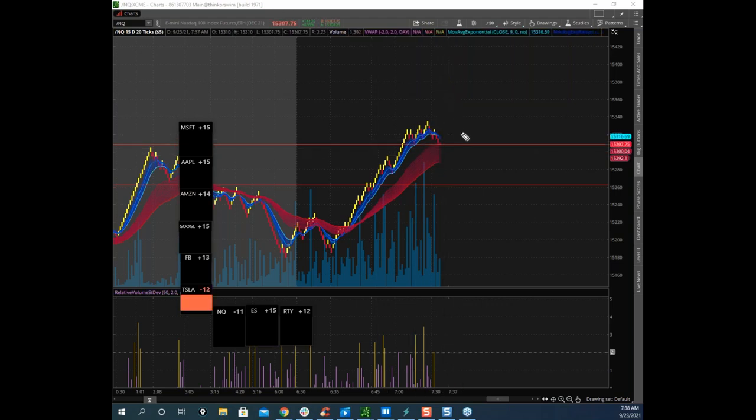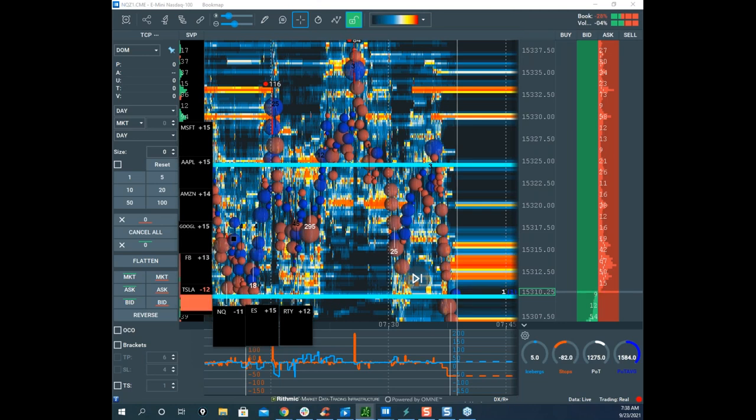But the way I use this, I don't trade this in a vacuum. I don't trade anything in a vacuum, but I will pay attention. Hey, is this bullish or is this bearish? Is this crossing? Then you've got to be careful. Things like that, so I keep an eye on that. That's basically all I use.